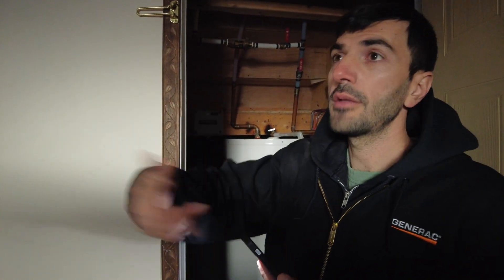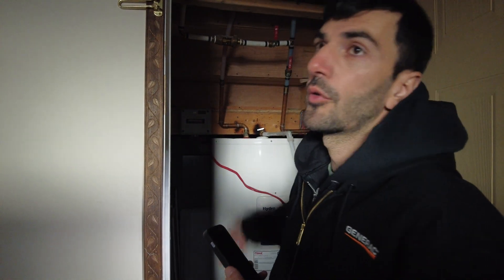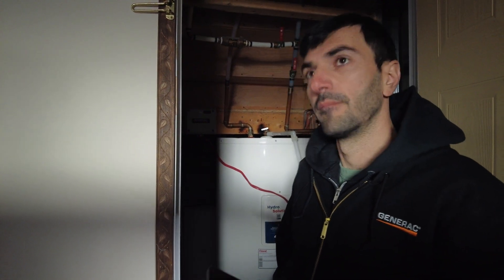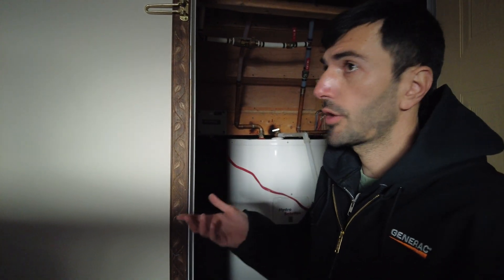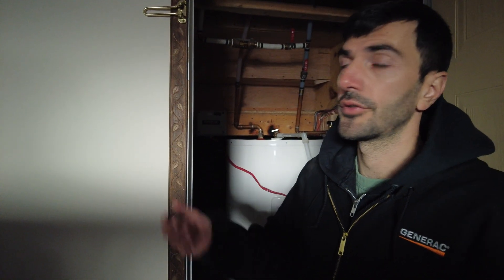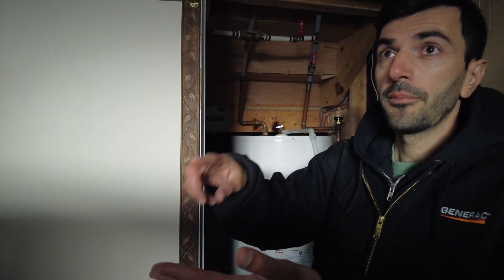We don't have an electric furnace — we have a heat pump, a fridge, a freezer, and baseboard heaters. So in that five-minute or 30-minute window, the house is going to be warm enough, and then there's enough power for the hot water tank and the heat pump. Yes, assuming they're all pulling in the winter. If again something is overloading, then we have to see what it is. In your case, I'm pretty sure nothing else is going to happen — you're protected. But that's why I ask if the pool is working, or if there's a hot tub.